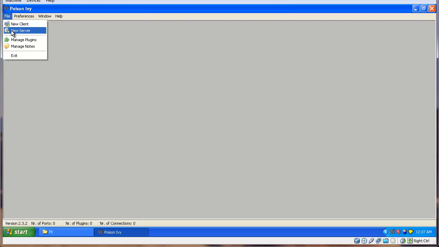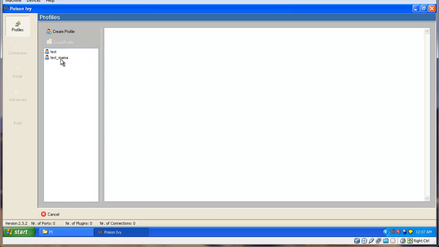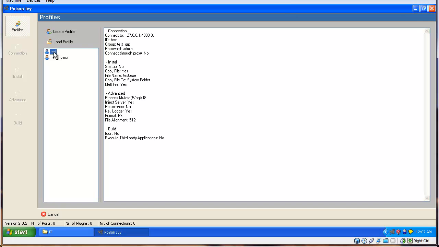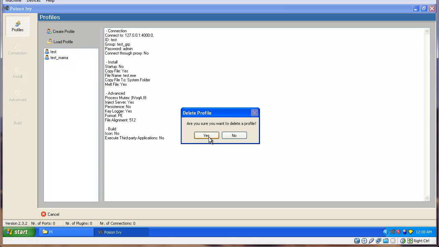There are two things in a remote administration tool. The first one is a server and the second is a client. As it is a reverse administration tool, a reverse hacking technique, a server is created and the client connects to the user's system with the help of this server. First I'll create a server. Let me remove these two servers completely and start from the beginning.